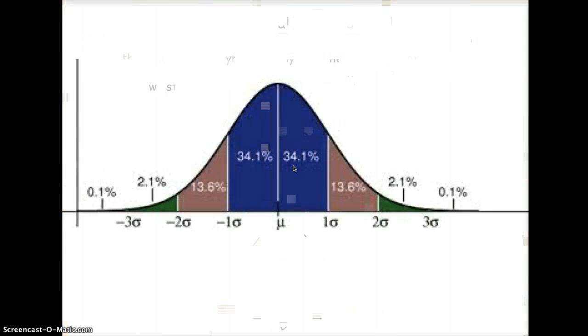To look at the whole view, approximately the blue area here is 68% within one standard deviation. After we add one more standard deviation, that will be within two standard deviations, and then you are within 95% of your data set. If we keep going to three standard deviations, your data set is about 99%. That's within three standard deviations, and then you still have about 1% remaining at both ends.